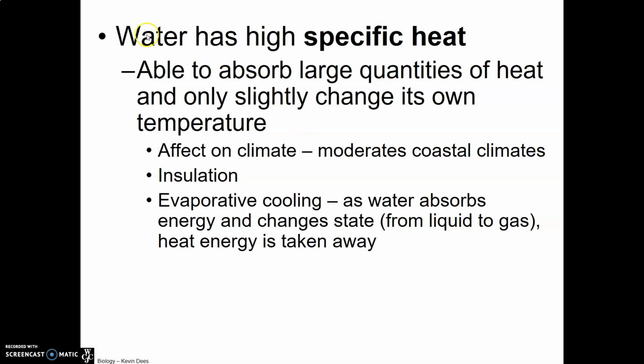Now, water also has a high specific heat value. The hydrogen bonding and polar nature of water allows water to absorb large quantities of heat and only slightly change its own temperature. Now, if you think about this, water comes in several different states. There's liquid water, there's gaseous water or water vapor, and then there's solid water, that's ice. It's all water, but the difference has to do with the energy of the system. As we take energy away and the system cools, so to speak, the water molecules arrange themselves in very predictable fashions, and it forms crystals, these ice crystals. And as heat is added to the system, the ice crystals melt to form liquid water, and as we continue to add heat, the water can turn into water vapor.